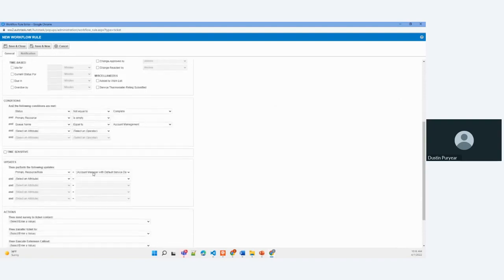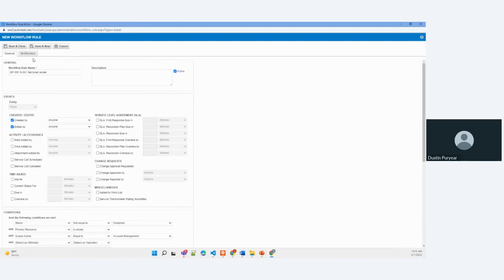In this situation, we're going to assign it to the account manager. We're not going to notify them. We're smart Autotask users, and they have a dashboard showing the tickets that they own. And some people may ask, well, why does your account manager get tickets? Well, why would they not get tickets? They should absolutely get tickets. If a customer has a complaint, if a customer needs a new part, if a customer has any need, it should be a ticket. It may get converted into opportunity in the future or to do, but you live by tickets inside of Autotask.